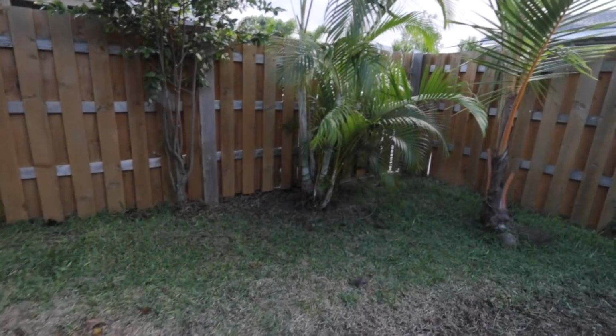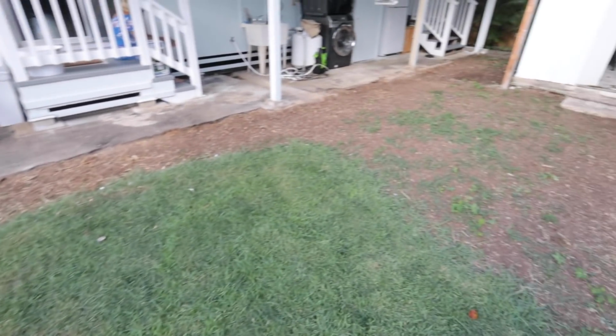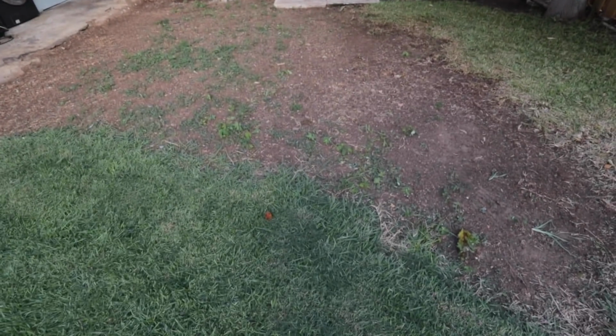Eventually, sadly to say, we may have to take out the avocado tree, only because it drops obviously a lot of avocados and it attracts a lot of bugs and flies and a lot of things that we just can't control. And it's just really large. We're actually scared for the dogs' well-being because if they're back here, we're scared an avocado might hit them in the head. So anyways, that's the tree situation. Over here, I spent the day literally cleaning up this whole area. And that's about it. That is the yard update.